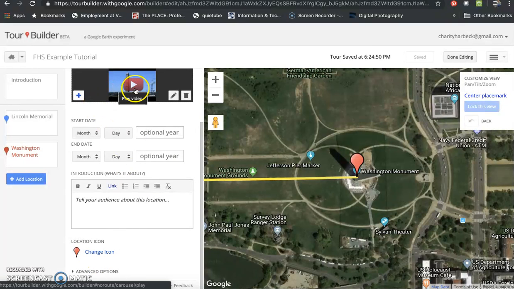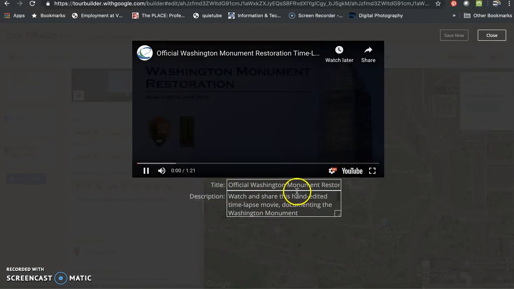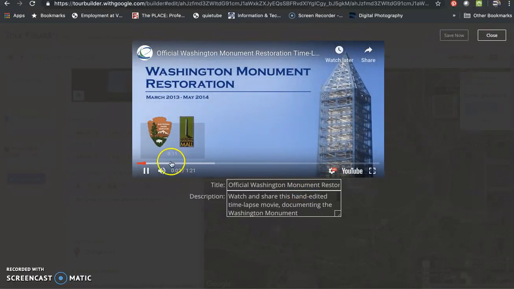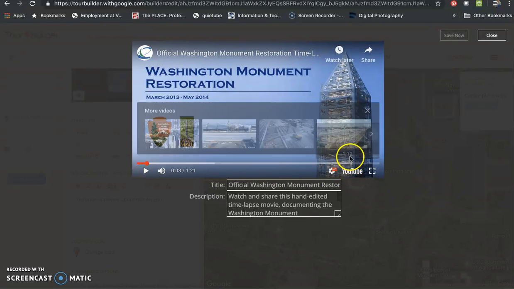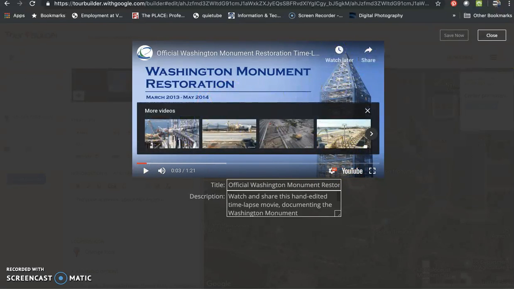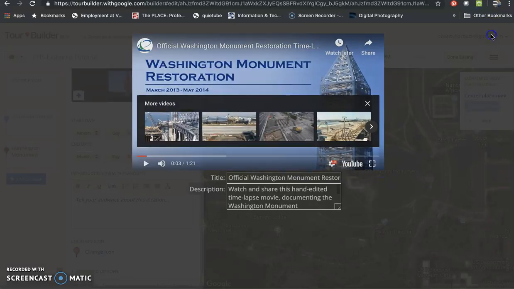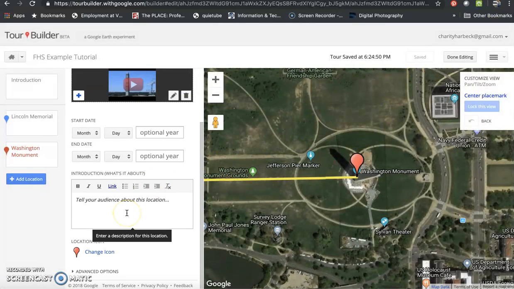Now this time instead of an image, we have the YouTube video. Let's see what happens when we edit it. That was a little startling with the noise, but there you go. And that's already in YouTube. It's already got its own share and link, so we don't need to cite it. And we're going to have our second link.